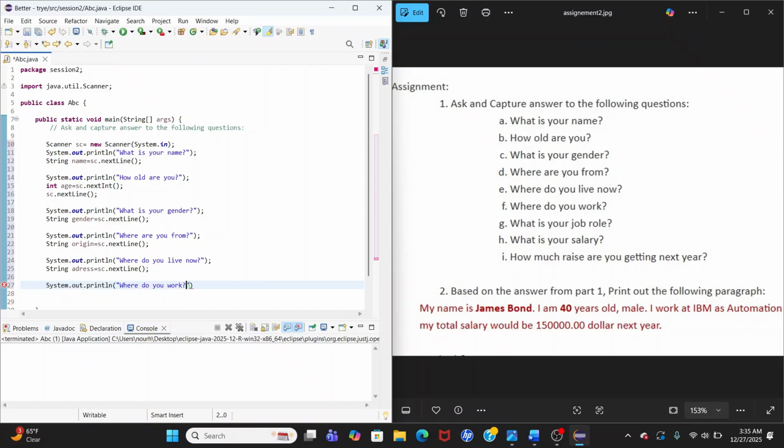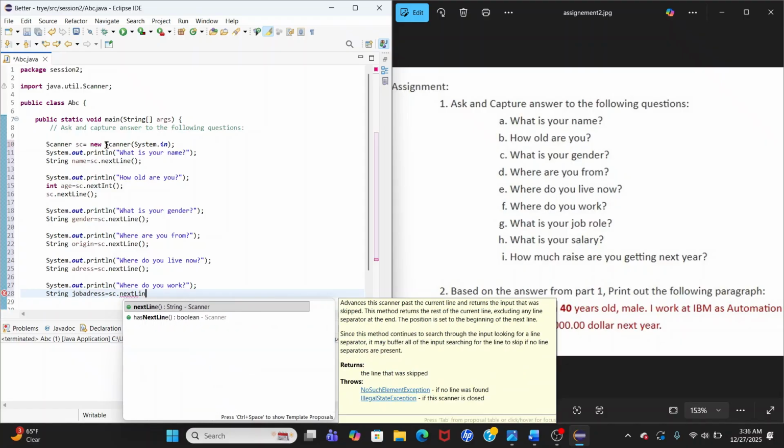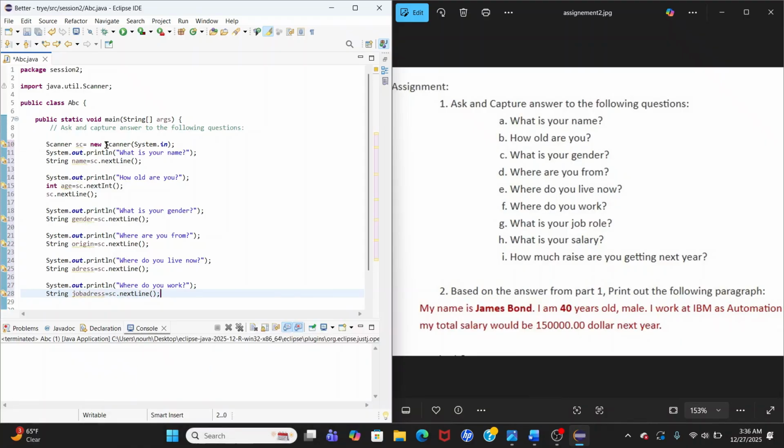Next question: where do you work? Here the answer is going to be a String. I mean, it is text, so we're going to use a String. So here we have int and we have String, and we will see that we also have double. Double is used for numbers, but decimal numbers.